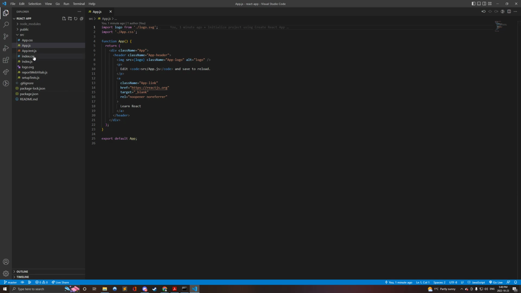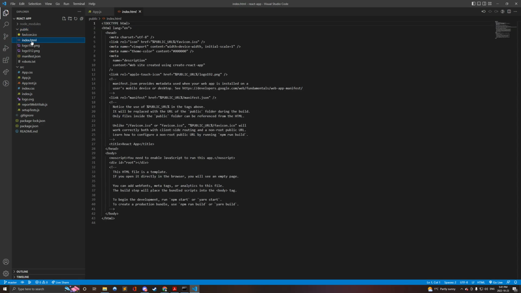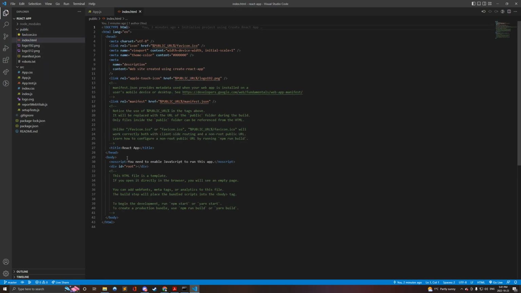Basically how React works is, instead of one big HTML page with tags everywhere that's hard to read, React allows you to compartmentalize different components, and it's a lot easier to read and a lot easier to manage your code. If you open this public folder here and go to index.html, you'll see in the body all it has is pretty much this one empty div with an ID of root. Everything in your React app will be rendered into this div.